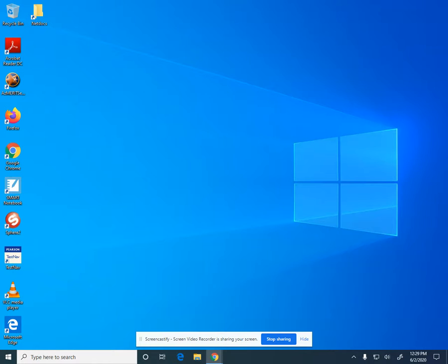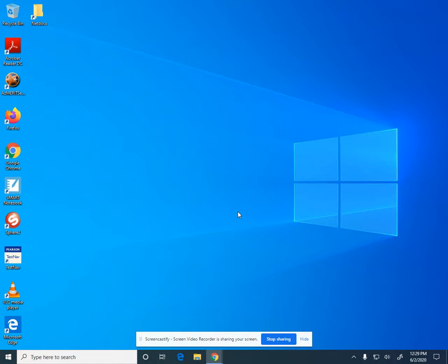All right, so I'm going to give you a quick little rundown on Windows 10, a couple of the features and things that you'll see right away when you log in. So the first time you log in, you will need to use that password that the district has given you. Once you sign in, you will want to go ahead and change that password.